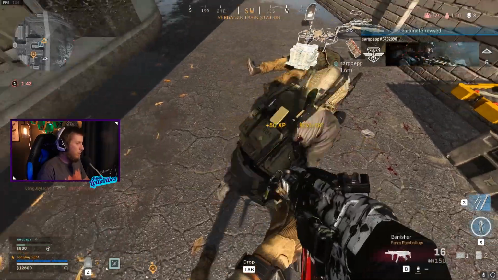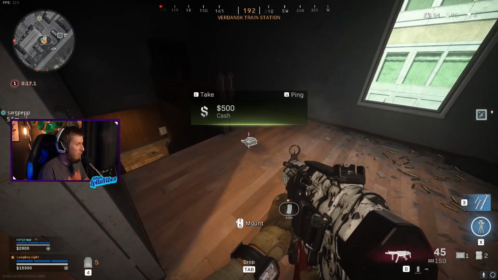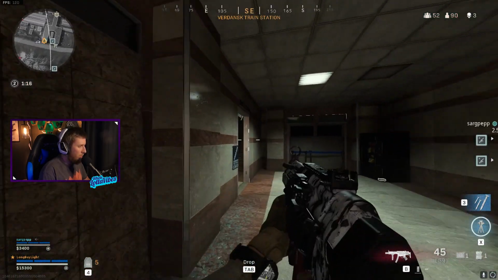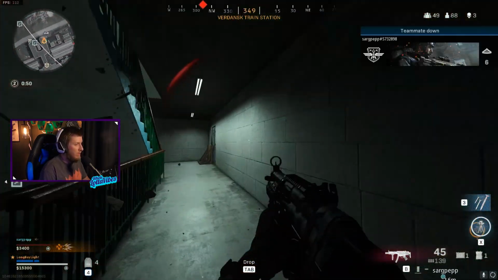You still have your self-res. Put your shields on first. We got people? Yep. You didn't pick up the money, though. Got some cash here. You wanted to push him, right? Yeah, let's go. He's trying to bait us. Oh, no.